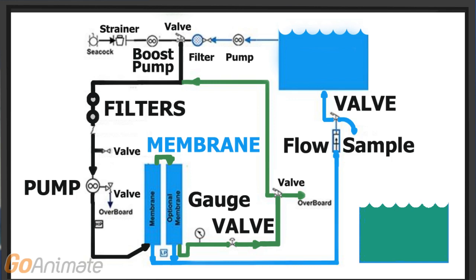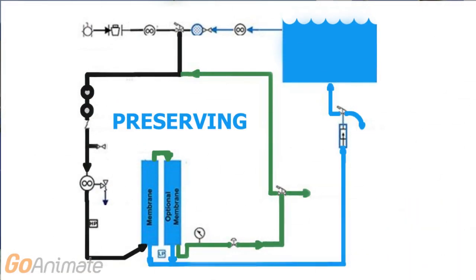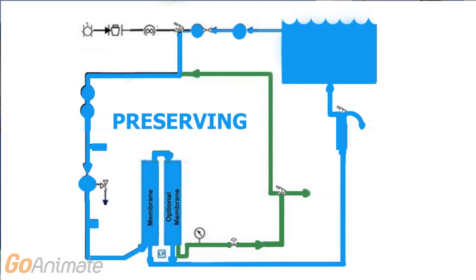There's no need to do either if you run the system daily. The Parker Pickling cartridge we use sits in place of one of the pre-filters and pickles the whole system in a closed loop, protecting 100% of all the components — not just the membrane like some of our competition.